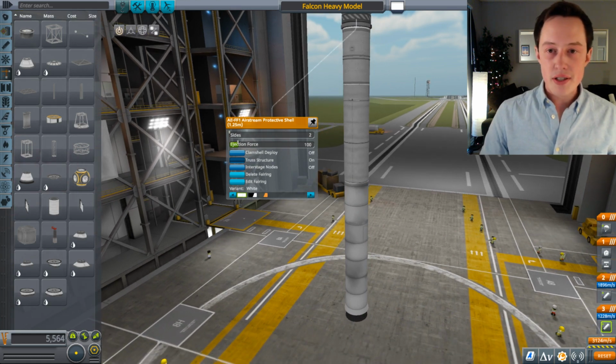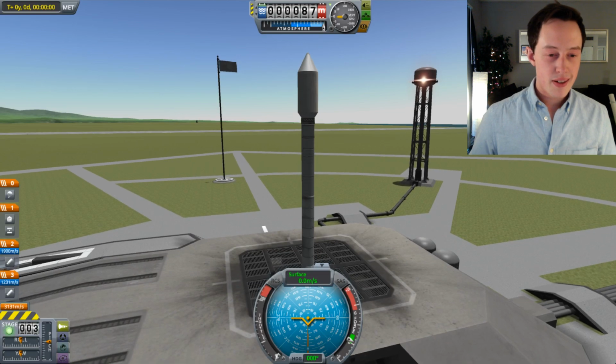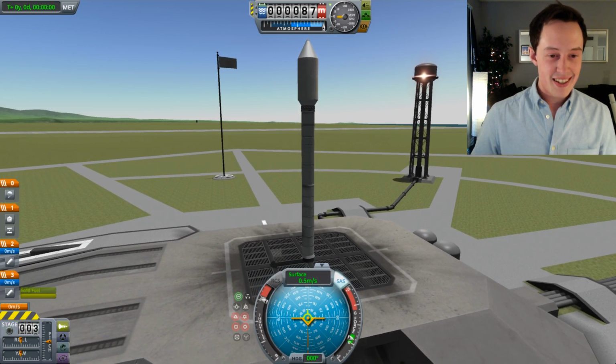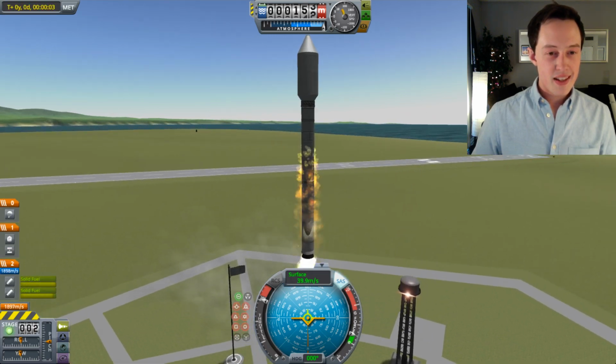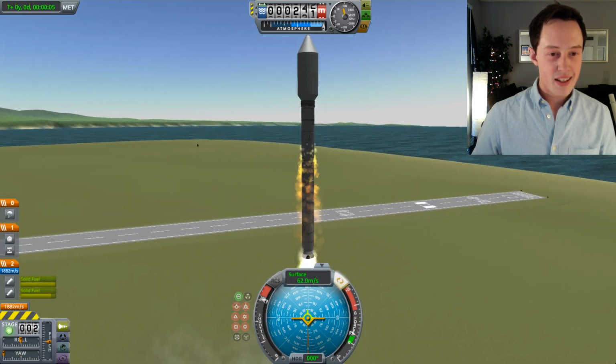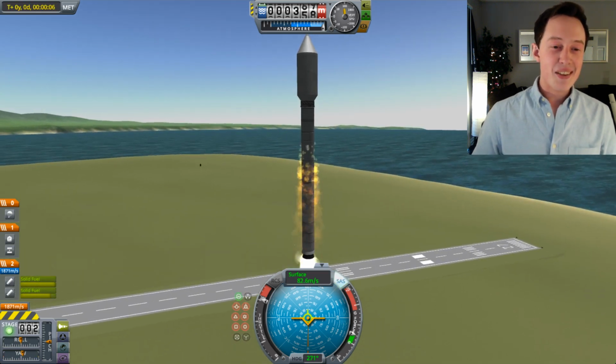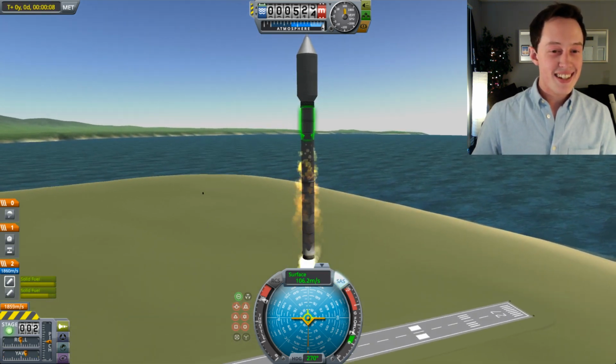Okay, so if we launch this, looks like Echo. Oh, there's no thrust limiter on the bottom solid motor. This is going to be problematic. The thrust limiter is going to be really important. Well, I'm burning the second stage.